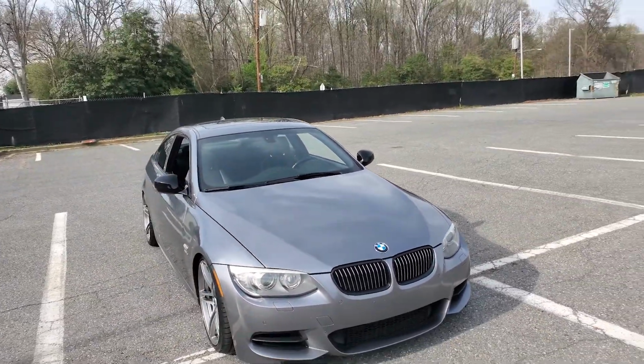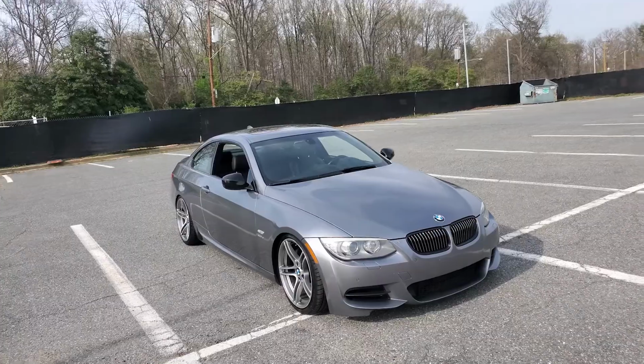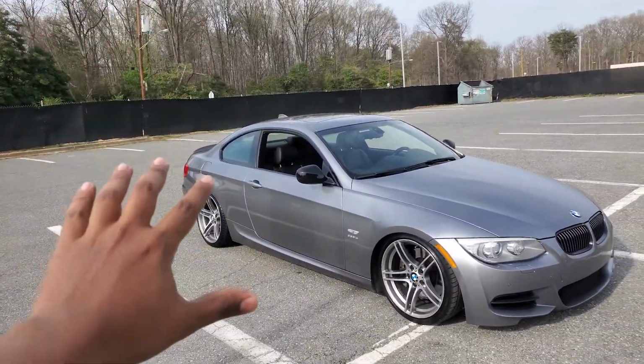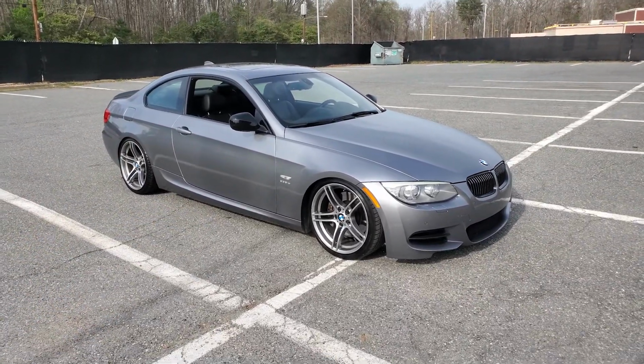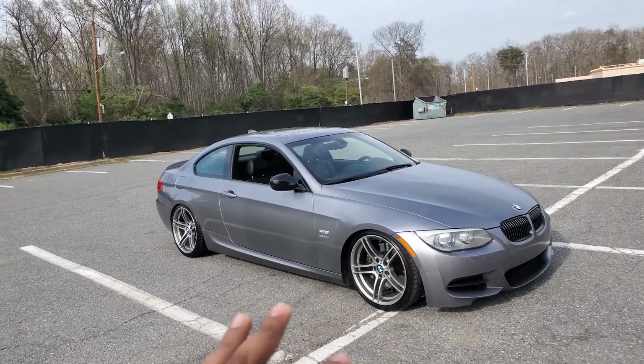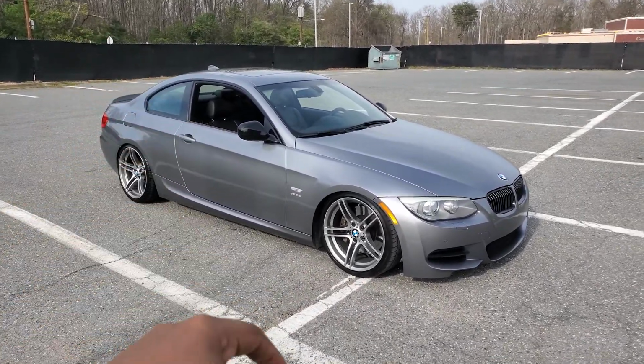Quick background of this vehicle. Bought it on Carvana, as you guys know, back in September 16. This car was a one-owner vehicle that's been spending all of its life in California. And it spent a few months in Massachusetts, according to the Carfax, so it never saw winter until it stepped foot in Maryland. It had its first snowstorm here. I had the chance to actually drive it. It was pretty fun. I was very petrified of it being a two-wheel drive car, but it had some really good tires on it. It currently has Michelin Pilot Sport AS3 Plus, so the car has great traction when it came to any inclement weather, such as heavy rain, light snow, you name it. So it was pretty good.